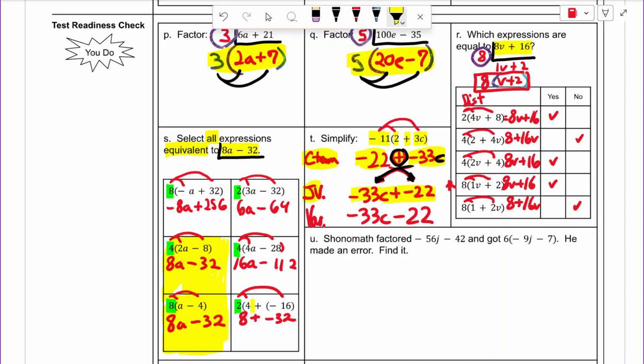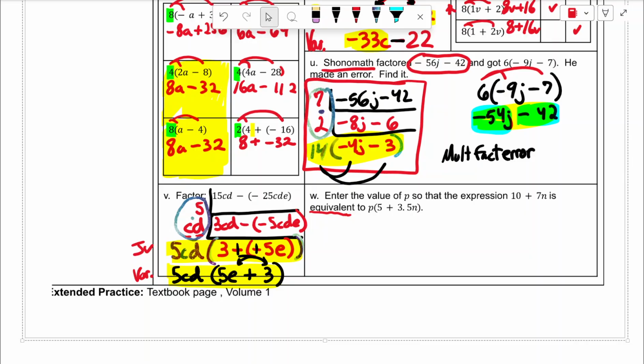Now if you want to go all the way up to varsity status, you're going to have to keep this -33c, and you can see right here, adding a negative is the same thing as subtracting a positive. How do we know that's true? Well, if we did additive inverse to this, look, it looks identical to the JV answer. So varsity answers have less symbols and signs and look cleaner. So I'm going to do the back arrow.